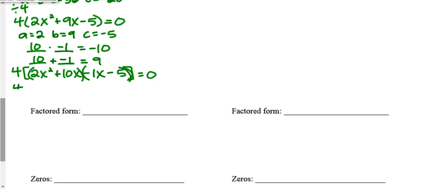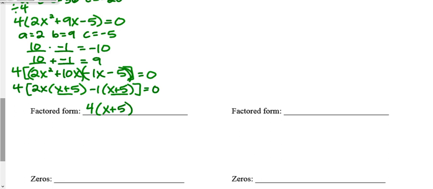So looking for our greatest common factor, in the first set of parentheses, the common factor is 2x. That would leave us with x plus 5. In the second set of parentheses, they only have a negative in common, so I'm going to say the common factor is a -1, leaving us with x plus 5. And we know we did this right because we get x plus 5s. So we have a 4 out in front for the common factor. One of our factors is what's the same, so x plus 5. And the other one comes from your two GCFs, so 2x minus 1.